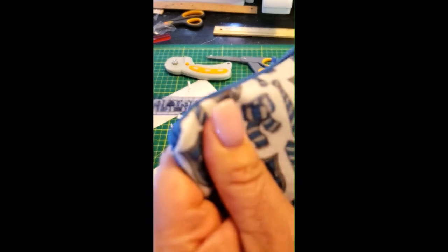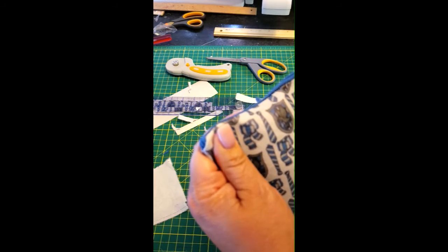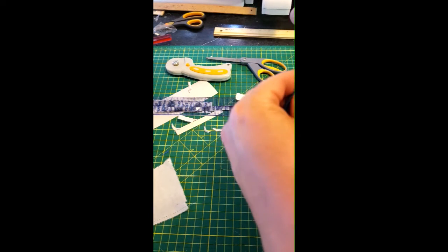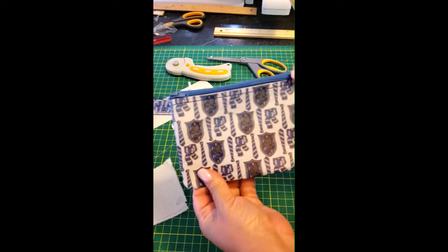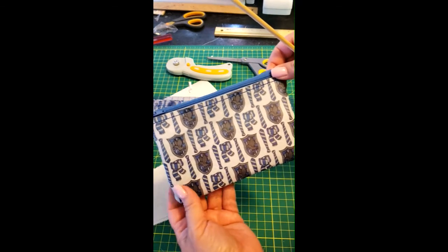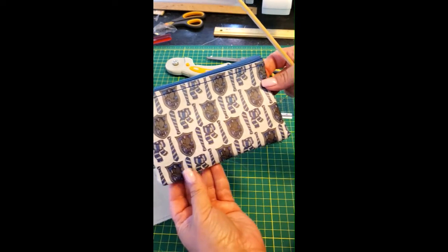Sometimes turning them takes longer than stitching them. That is especially true if you're trying to go slow and you want to make sure you do it right. Because the last thing you want is to get to the very end of your zipper bag and poke a hole in it or be hasty and ruin your project right at the very end.